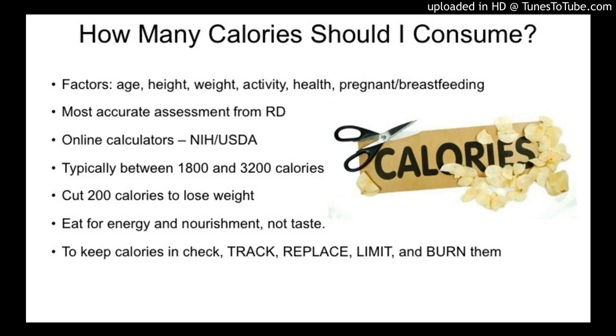To give you an example, some frame of reference, calorie intake for me, as a 41-year-old male, 6 feet, 2 inches tall, and 210 pounds, exercising on most days of the week: the National Institute of Health calculator says that I should consume 3,280 calories per day. The USDA calculator says that I should consume 3,200 calories per day. So pretty close there. And then just to compare, a 32-year-old female, 5 feet, 2 inches tall, 130 pounds, again exercising on most days of the week, the numbers come in around 2,000 calories per day.